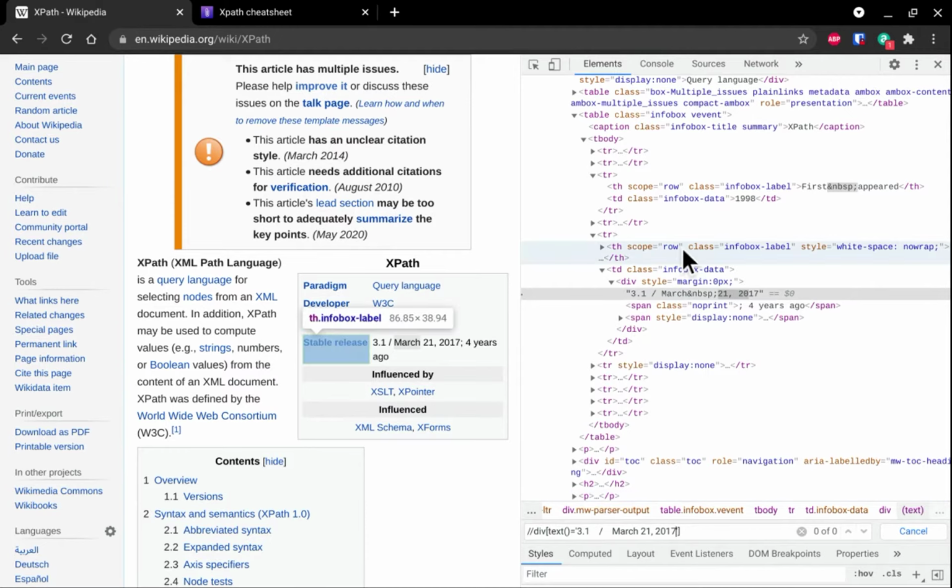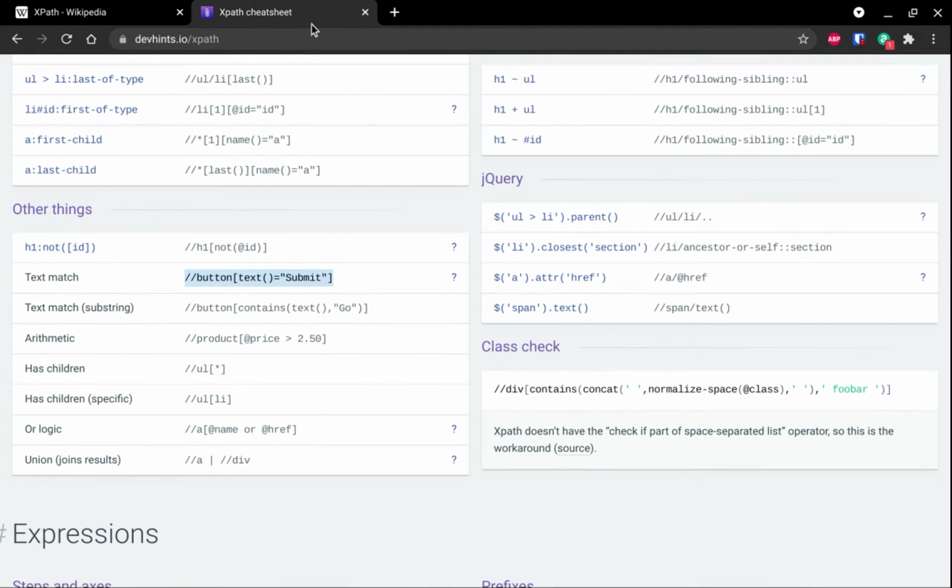It's not quite a match for what's really here, and it's just not liking it. It's a div with text equal 3.1 space, I think. Yeah, there's 1, 2, 3, 4 spaces. It's just a mess. So this is where we can look at an alternate option, matching a substring.